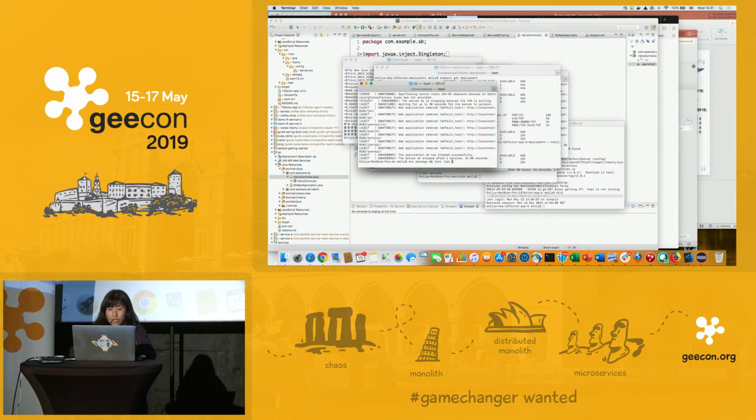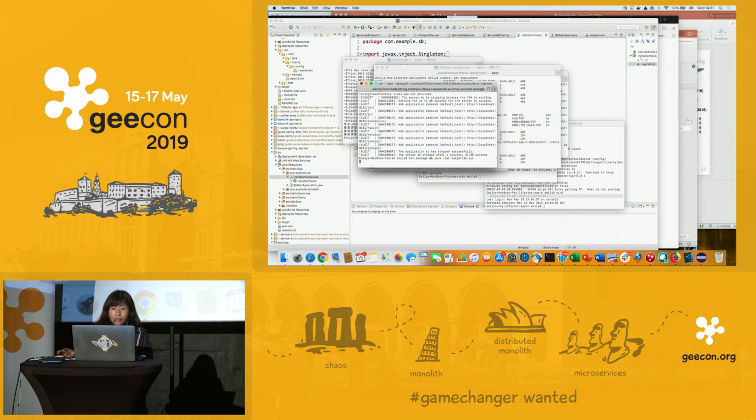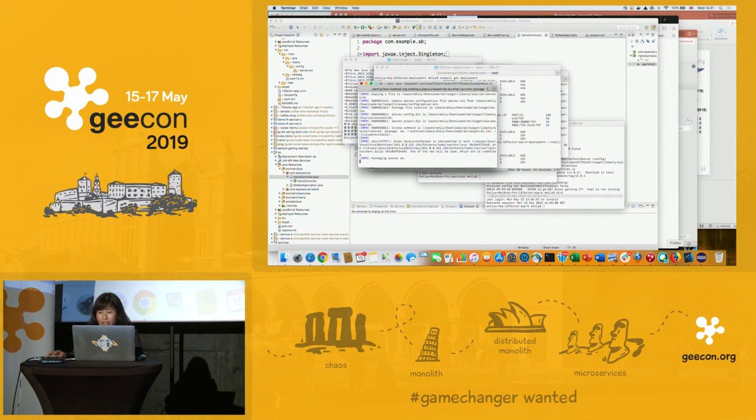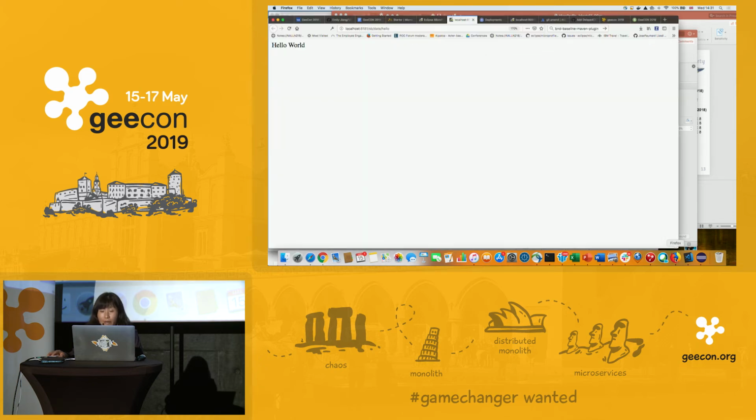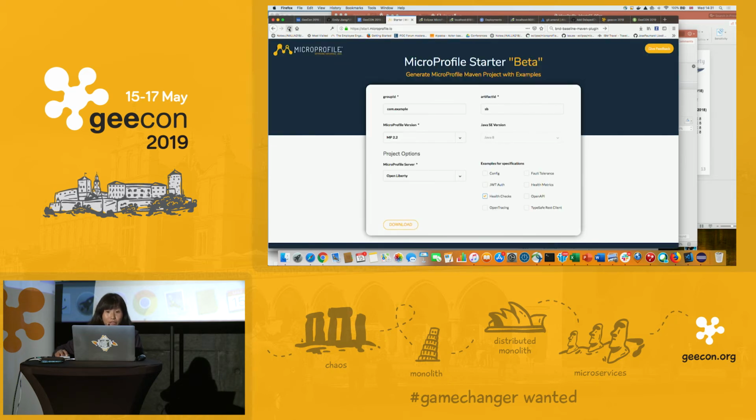And then I do a Maven package and rebuild it. Java -jar target sb.jar. And while it's doing that, that's a microservice being created. Nothing fancy, it's just a REST microservice. While it's building, I want to create another microservice.